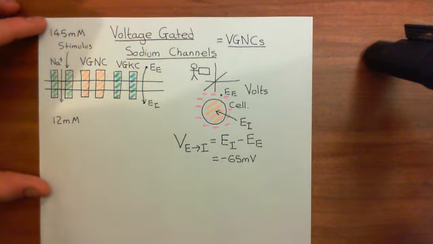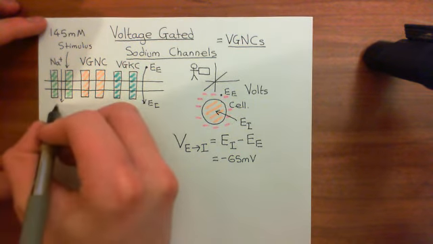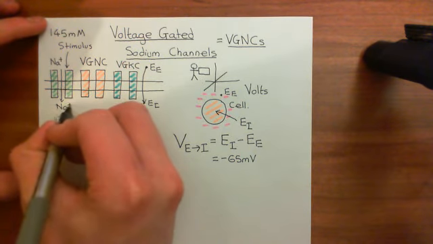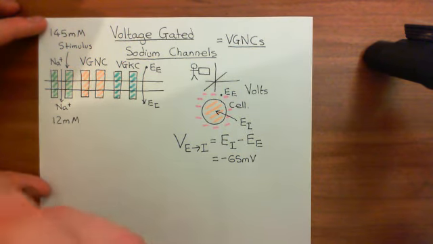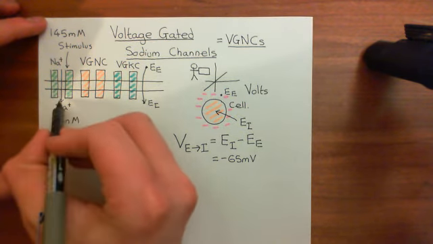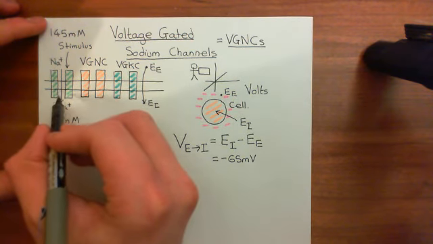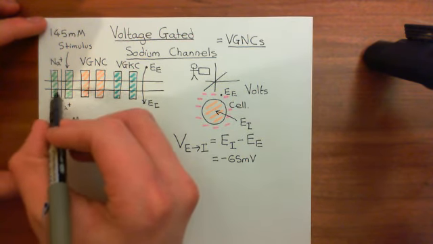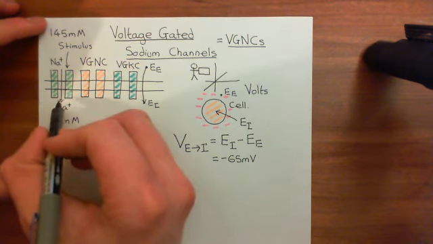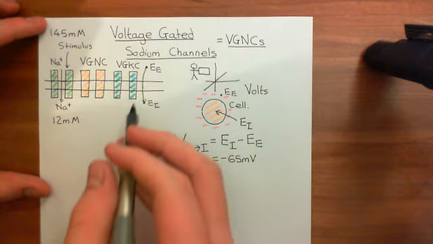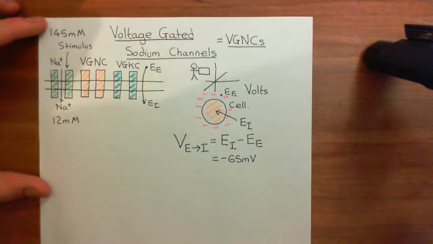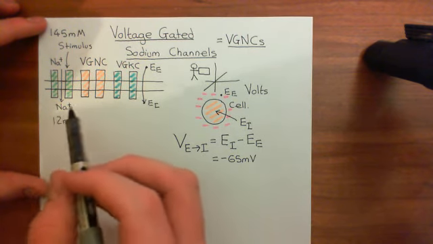So as soon as you open a sodium channel, this will generate a current of sodium ions into the cell. So don't fear the word current. All current means is a movement of charged particles. Sodium ions are charged particles, so we have got a movement of charged sodium ions into the cell. So that's a sodium current, basically. And this sodium current is going to cause the depolarization of the electrical potential difference across the cell membrane, and this is what's going to start off the action potential.